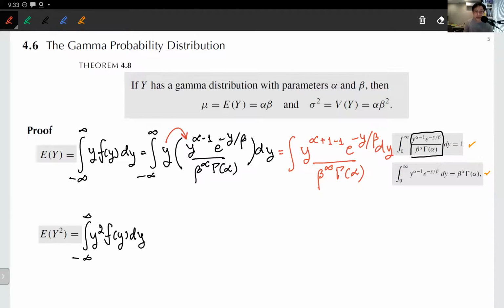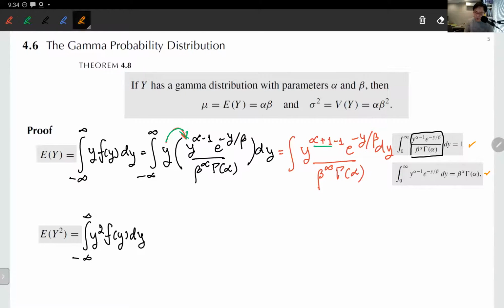Not bad. The reason it's not bad is that when I deposit an extra y into it, you add 1 to your alpha. Think of it that way. If I add 1 to the alpha, it just means it's representing a distribution that has a different value of alpha. So if I am able to rearrange this integral to look exactly the same as the gamma distribution, but with a different parameter alpha, I'm okay. Because the integral might just give me something very simple, with just a different parameter alpha. Okay, so let's try that one.